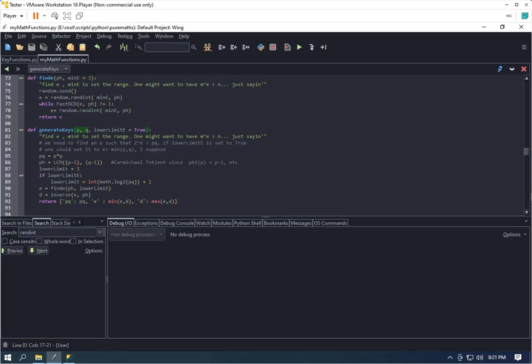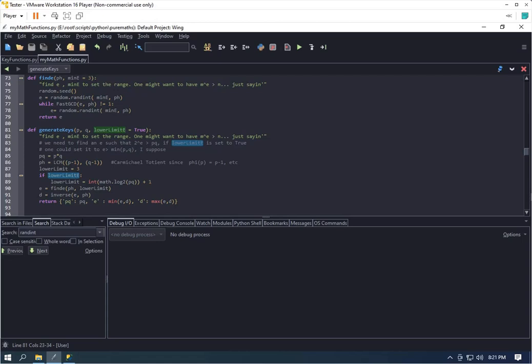So what we need to do is get a set of keys that are literally PQ, and then E and D, which I'm highlighting down here. PQ and E will be our public key, and PQ and D will be our private key. We'll separate those later. What we're doing here is assuming that these are prime numbers you've got beforehand, and a lower limit of E, which means what's the smallest E that we will accept?